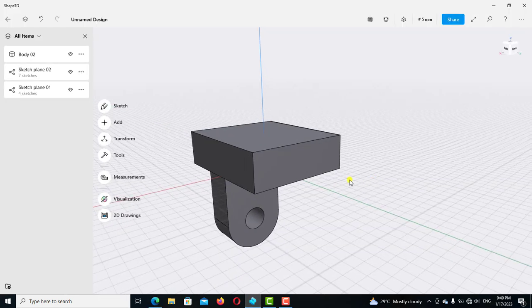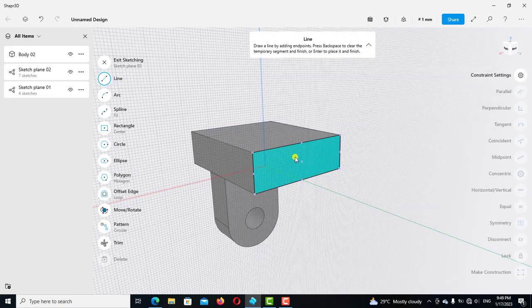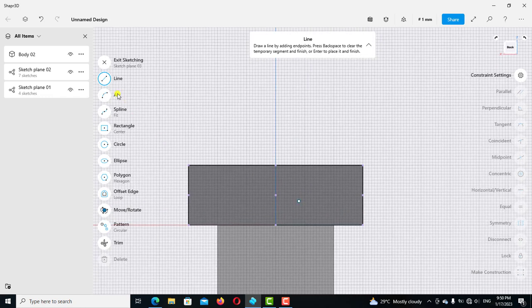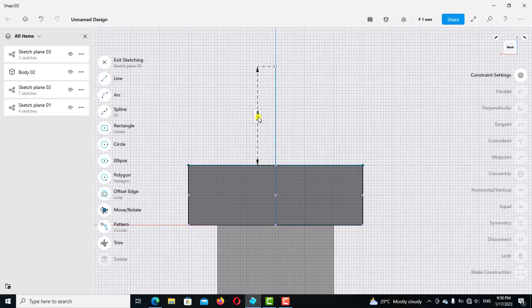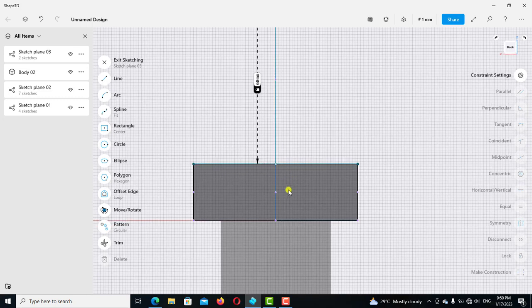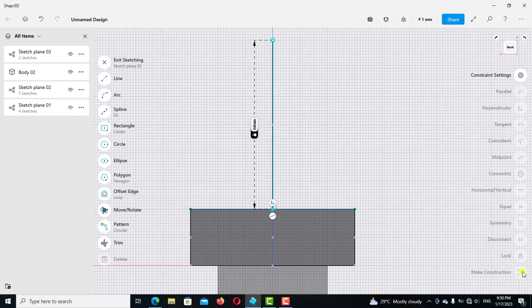So we are going to use the face to sketch. Place the mouse on it. Tap the spacebar to turn on the perspective view. Then I'm going to create the construction line. So click to activate the line and set up the start point of the line on this point of the top surface of the base. Move it up. Double click to finish it. Define the dimension to 60mm. Click to select the line, convert it to a construction line. I will lock it also.